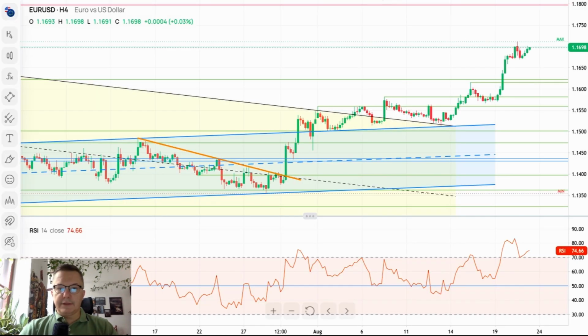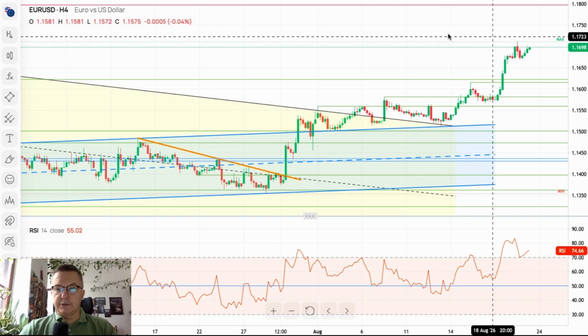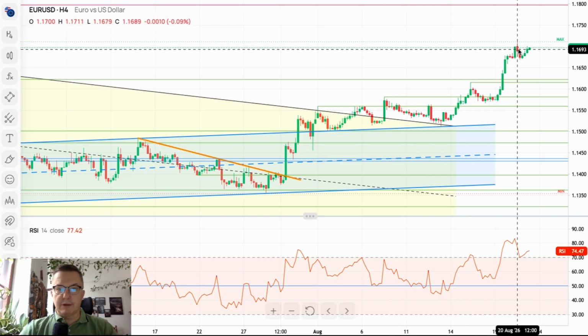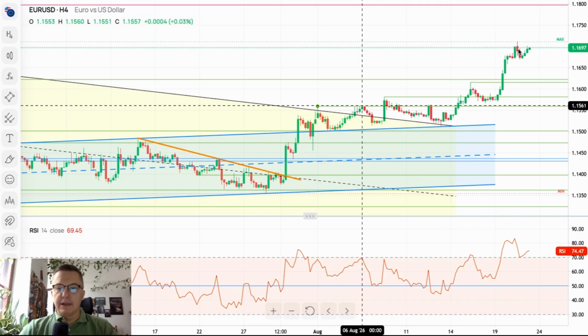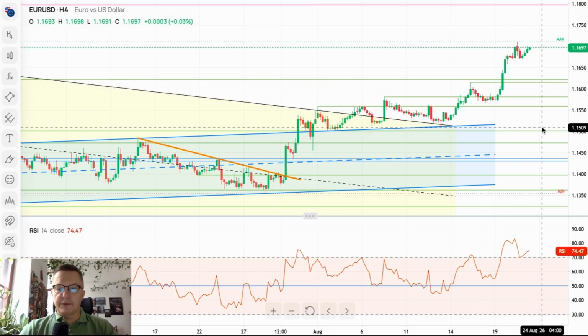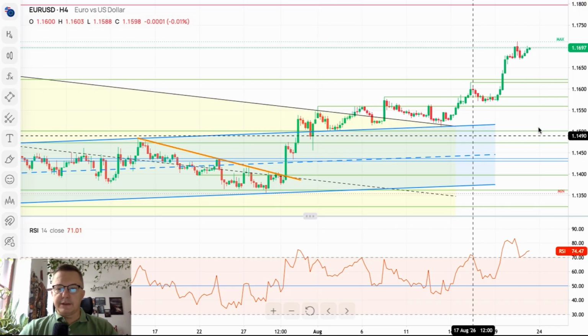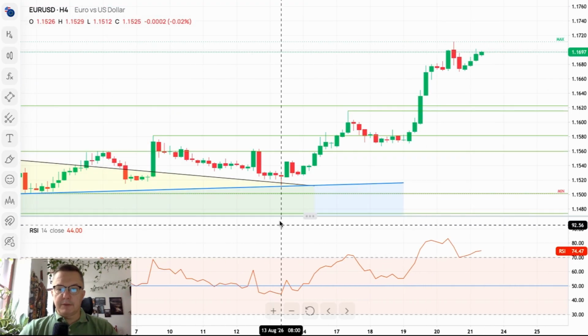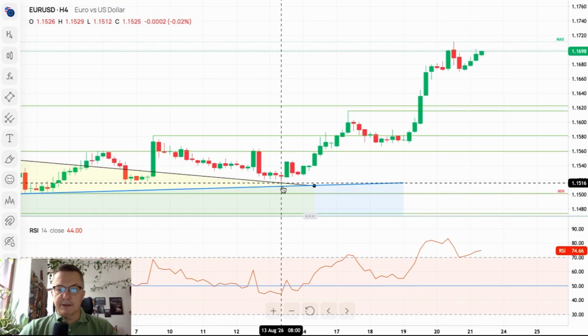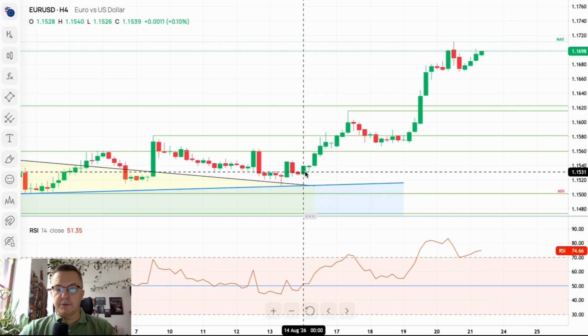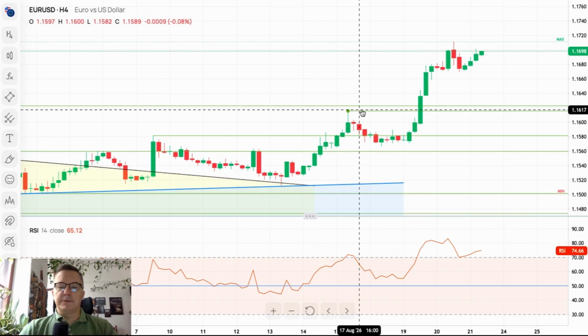The euro dollar 4-hour time frame chart is showing us another movement to the upside. Local maximum is 1.1711, so we are moving far away from the current two channels. As you can see, a very nice signal has been made. We talked about it. Look at this pin bar, exactly penetrating the upper yellow and blue channel lines. Bounce to the upside, confirmation, pullback, and far away we go.